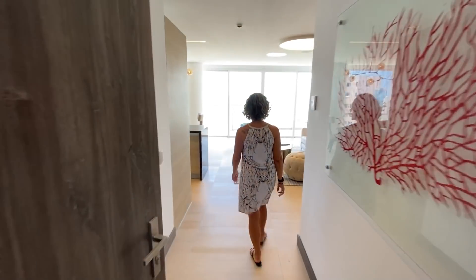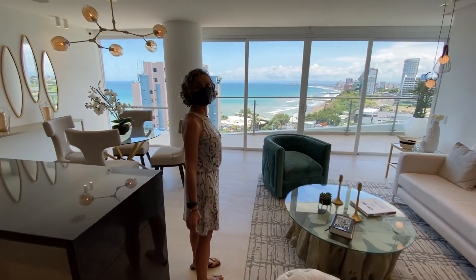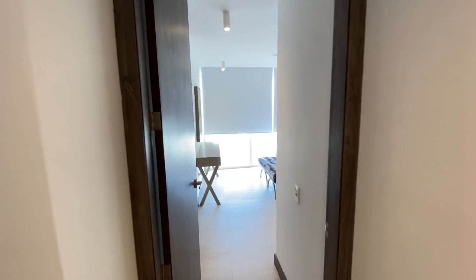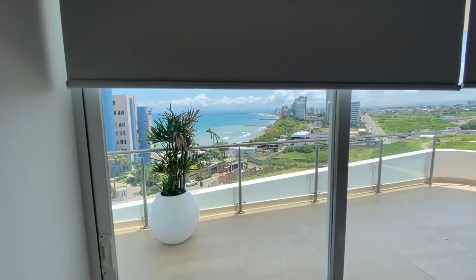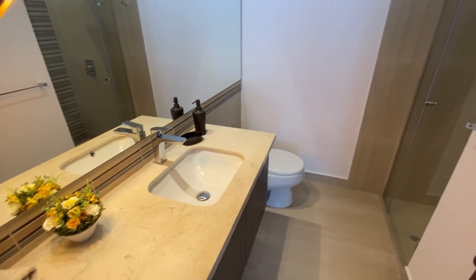That condo was incredible. I loved the finishes, the furniture, the lighting — it has fuses for days. I really liked the smart home features and that really cool mirror. I felt like we had walked into the future — there's a mirror on the wall, you touch it and it comes to life and turns into a display where you can control all the smart home features. I liked that the bathrooms were bigger too.